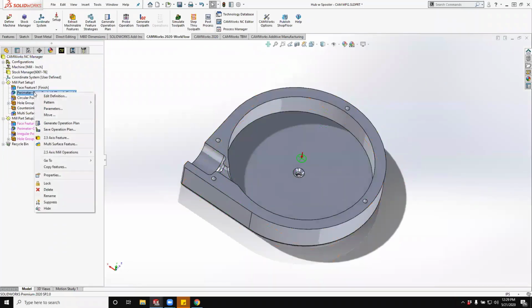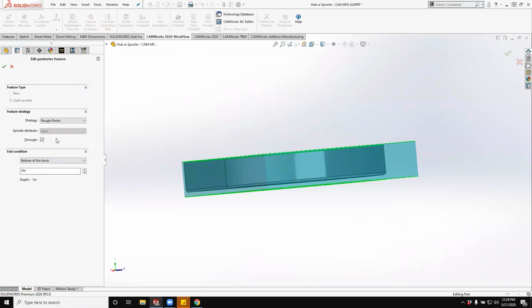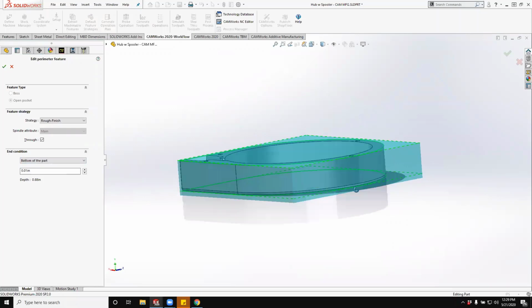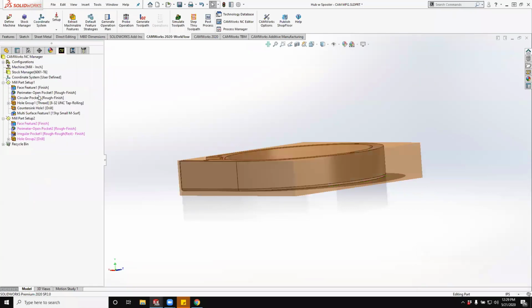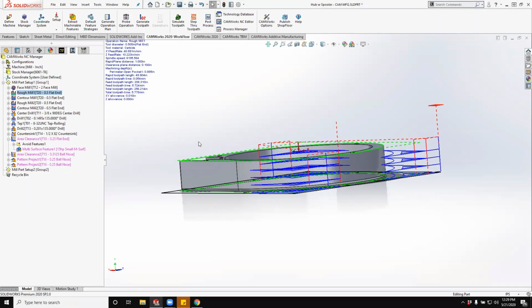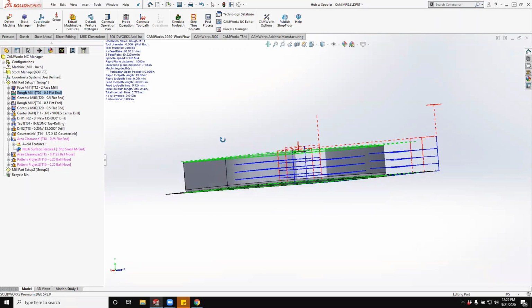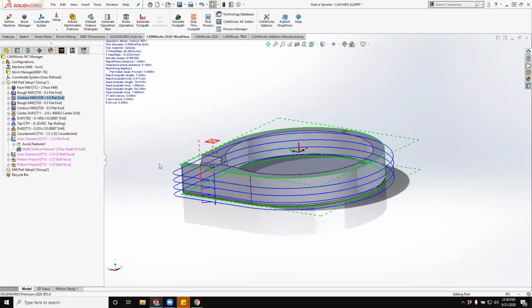So at any point in time, we can go back over. We can look at that outside perimeter pocket. We can edit definition, and we can say, hey, instead of going all the way to the bottom, we just want to go to the bottom of the part, and it moves it. And we could add an offset value if we wanted to go, say, 10 thousandths past that. Then we know we're going to clean up real nice and easily when we face the other side of that part. So let's say OK to that, and we come back over here, and we'll rerun that toolpath, and so it automatically updates it to only go down to the bottom of that feature.